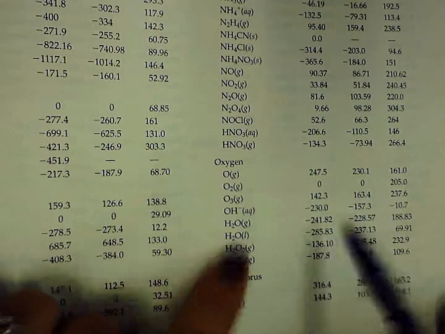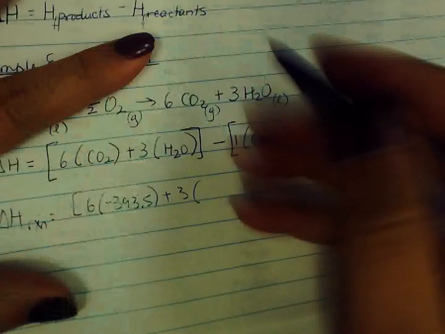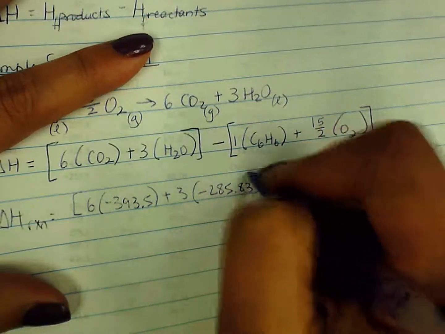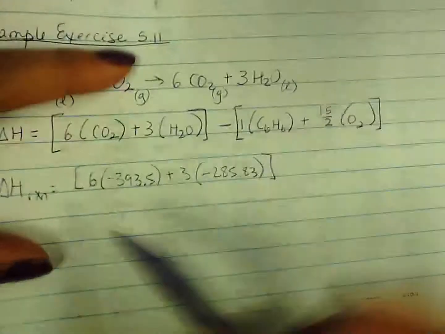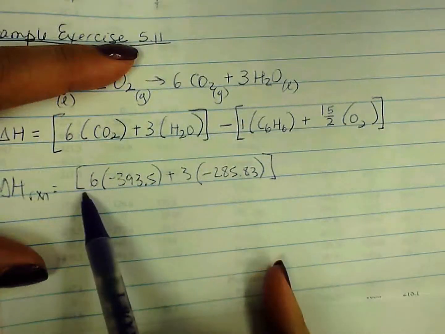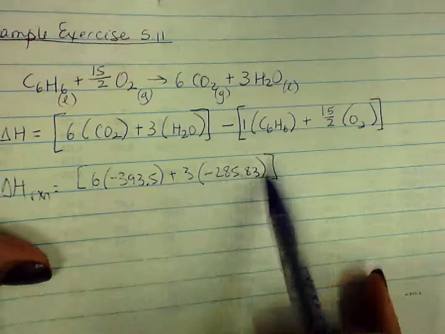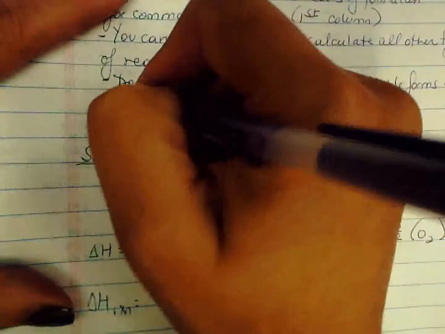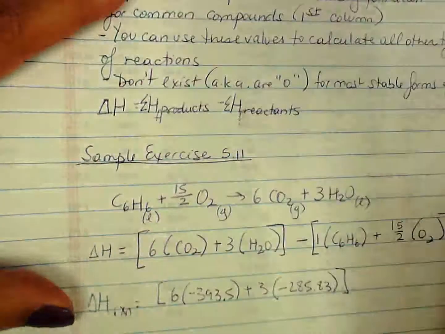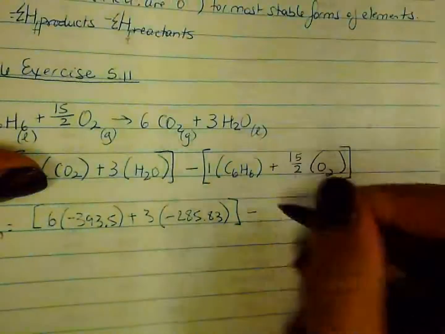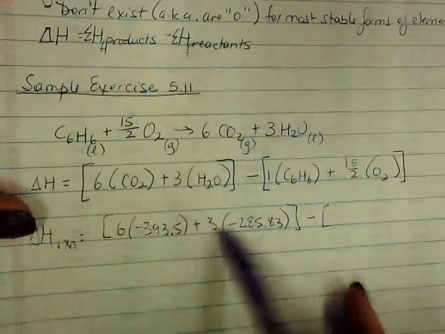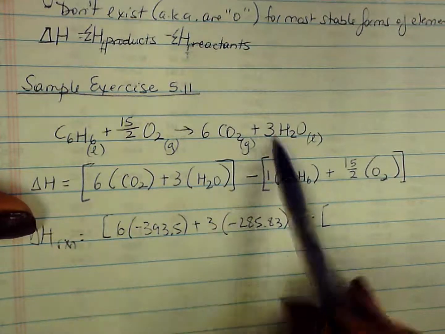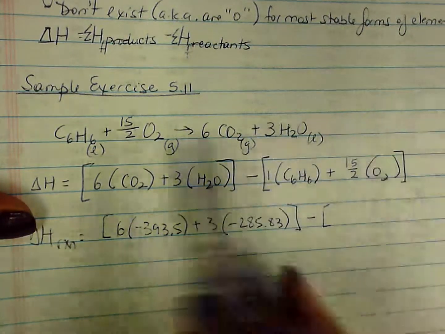And they want me to calculate it from these elementary steps that would normally be found in a mechanism. So the way that this forms, we think that it's a three-step process. These are the three steps. First of all, we have to figure out how to manipulate these individual lines so that when we add them together, we end up with the overall. So this is the overall equation. These are the elementary steps.